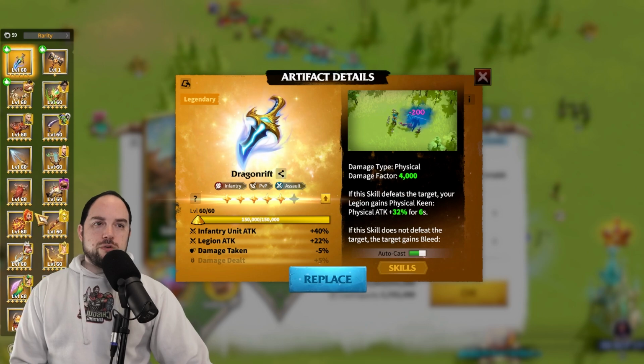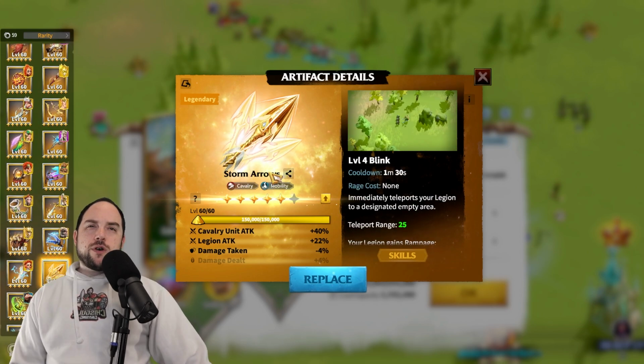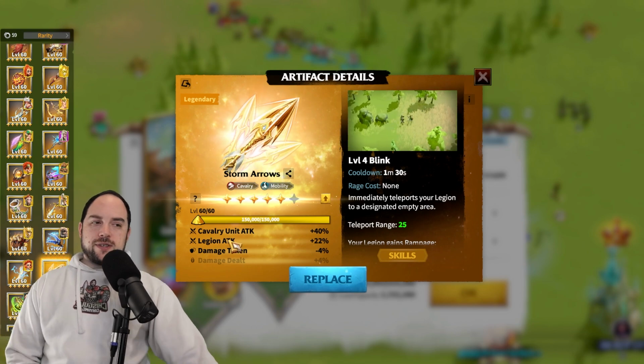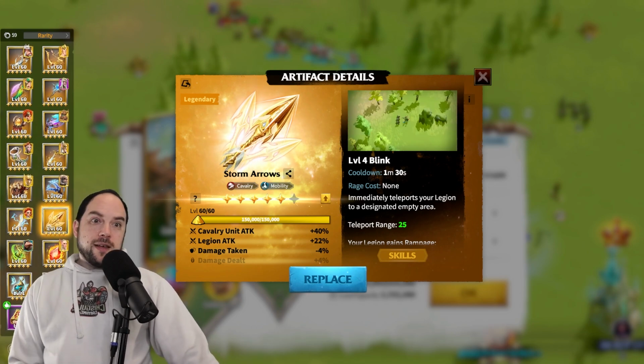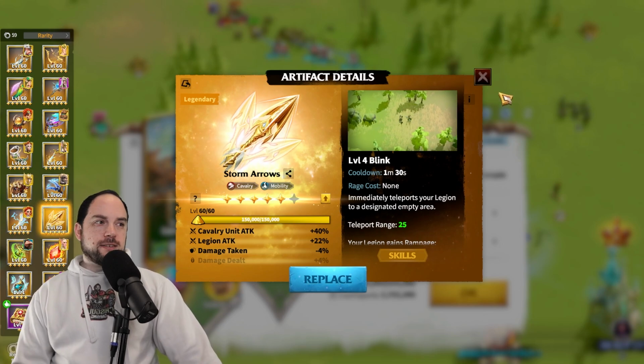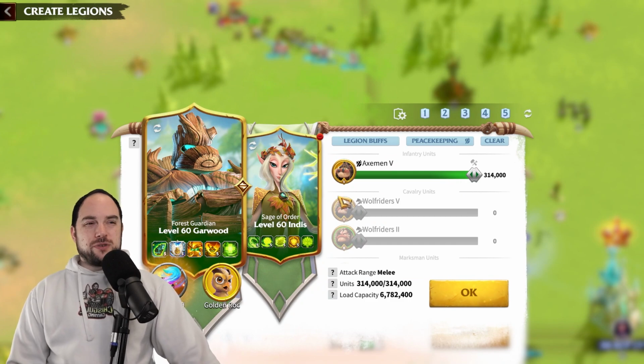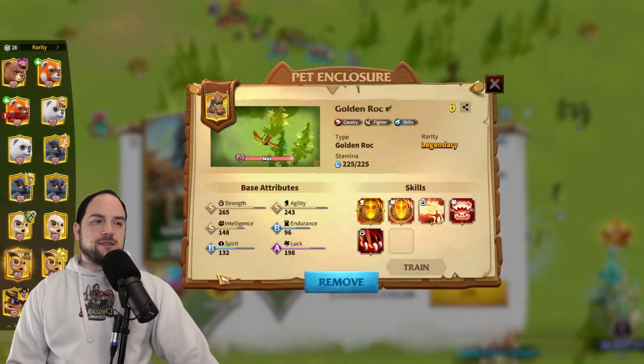But you could use the Wolfwoman of Healer. You could also use the Storm Arrows. Neither of those is ideal for infantry. Obviously, they have cav stats, but if you want a member of this squad to be blinking, this is an option for where you could put that. I don't love it on the Indus per se. You'd probably rather have that somewhere else.